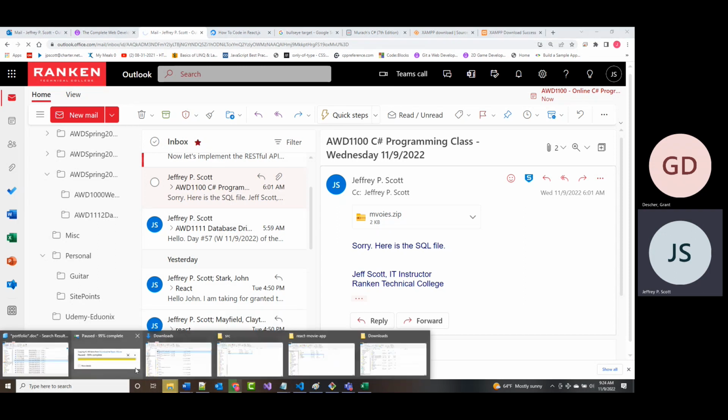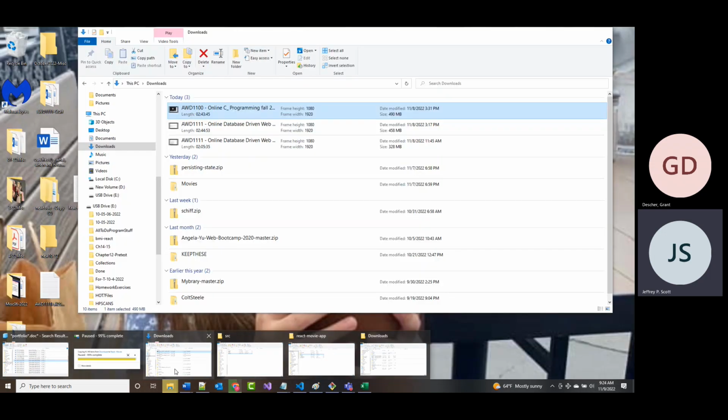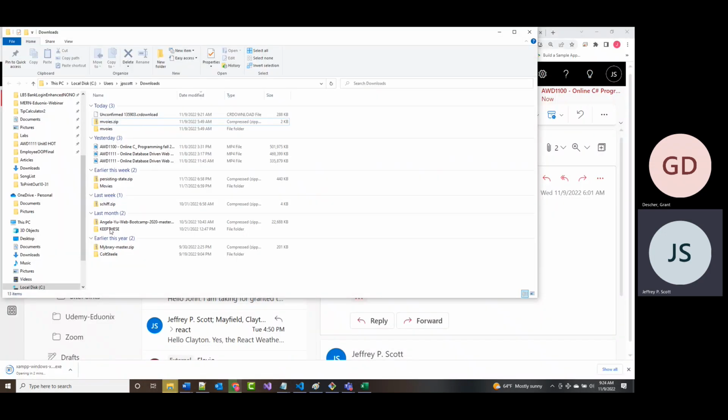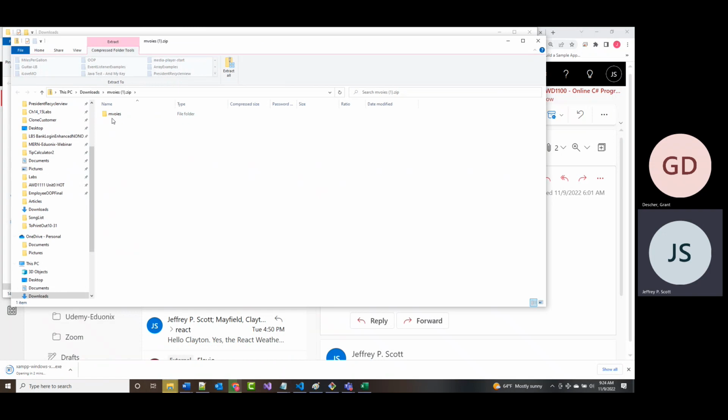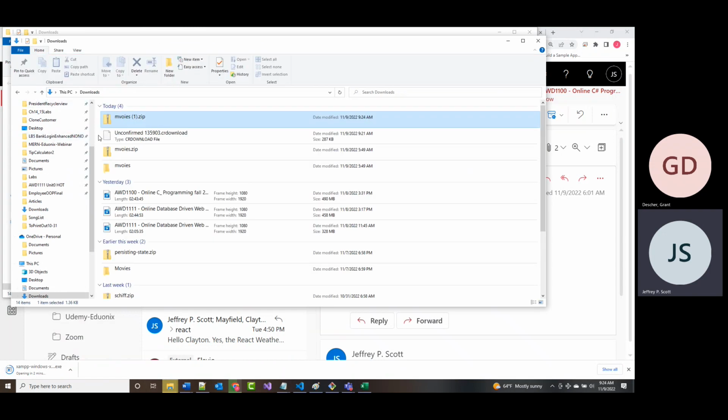I want to show you the file because I want to show you basically what we're going to be doing. So it's right here. The file's already been downloaded. That's how fast that one went. And it's called here movies one. Well, mine's movies one because I already had something else I did earlier that was called movies. But I'm going to change my name. You don't have to change the name of yours. Don't worry about it. I'm just going to make it movie because I don't think I have anything called movie.